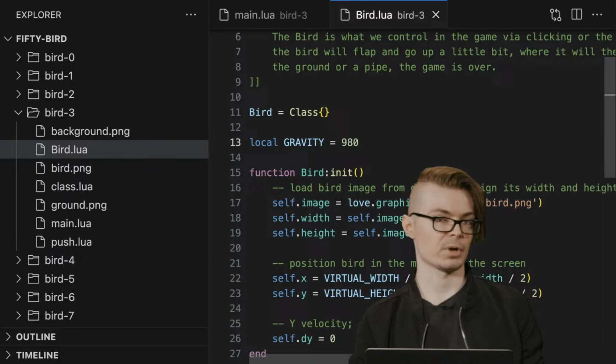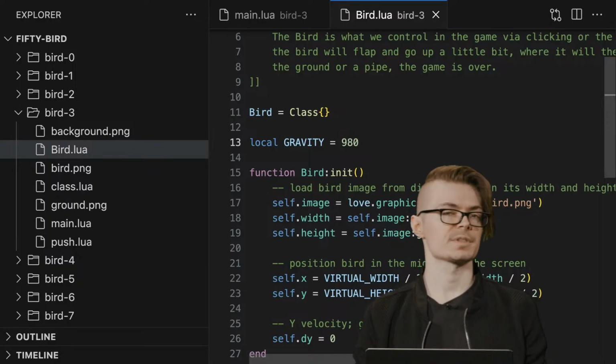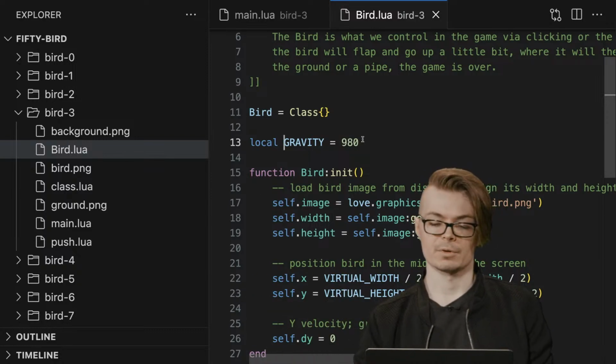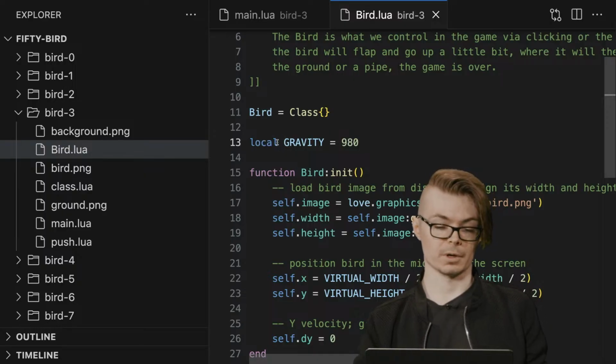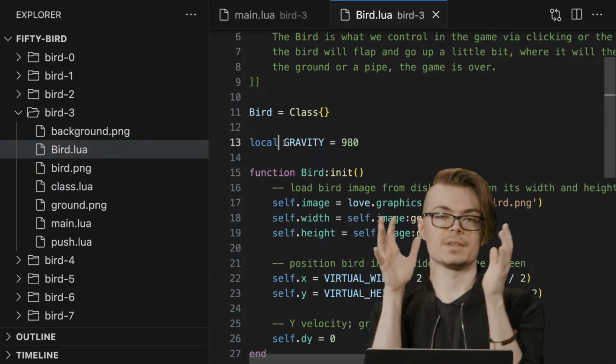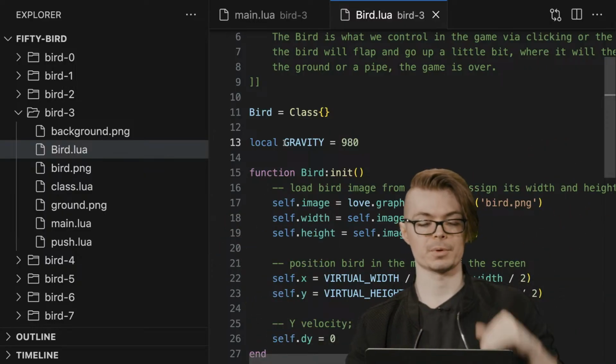So it's generally better practice to avoid globals as much as you can, outside of particular circumstances that we'll take a closer look at throughout the remainder of these examples and throughout the rest of the course. But for right now, we're just going to keep gravity local here using the local word, which means that whatever's in the scope it's defined in has access to it. This scope and any inner scopes, but nothing in other files or anything of a higher scope.